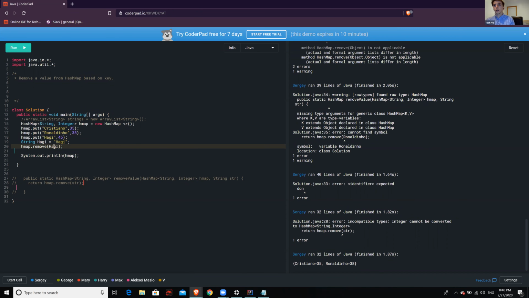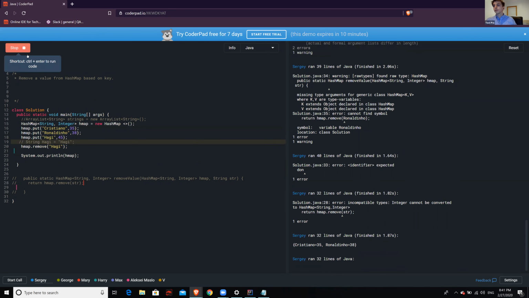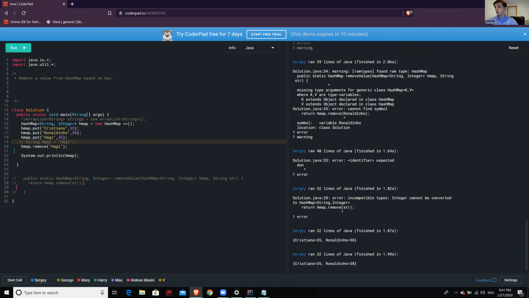Let me actually try. I think I can do this like this too. Same one. Yeah, that was just because of this method. It was not working. Great, great.